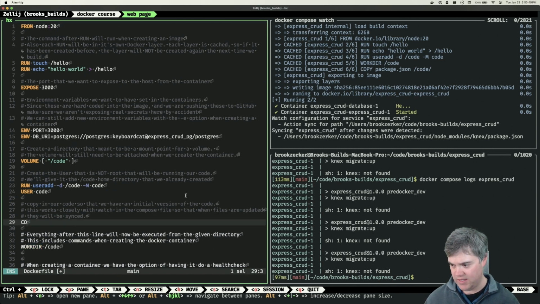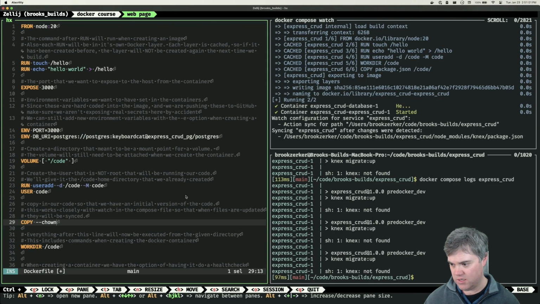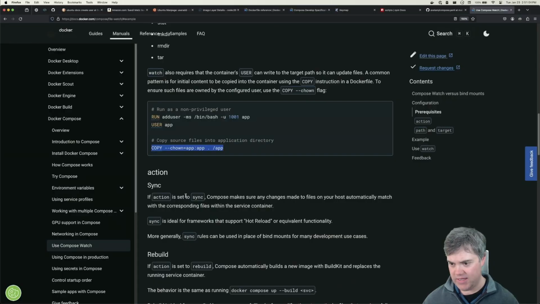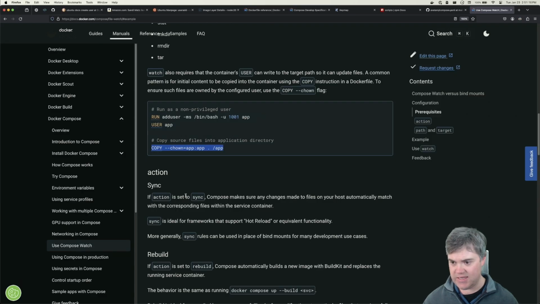Okay, so we're going to do a copy. How does it work again? It's a copy with --chown. So chown equals code, the user and the group code, and then that. Okay, that's that.